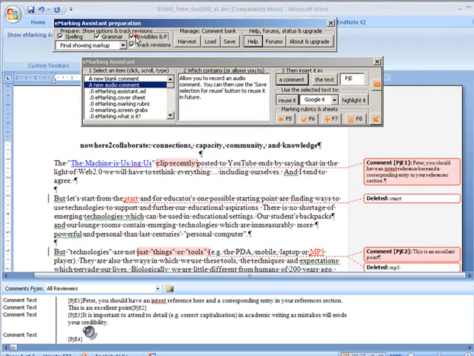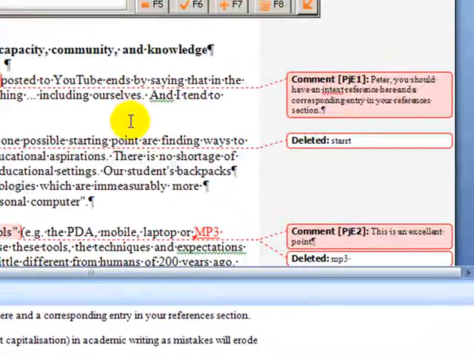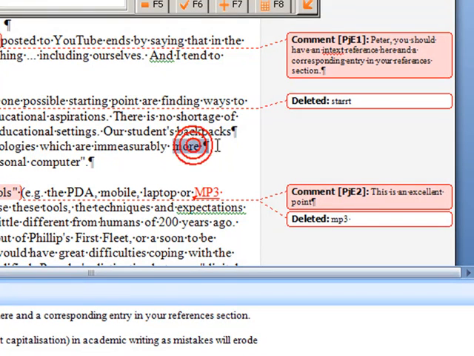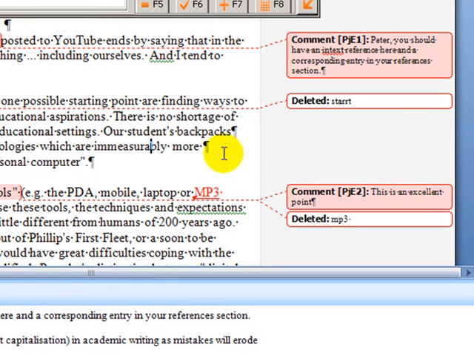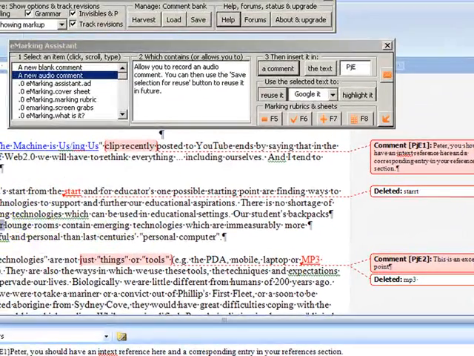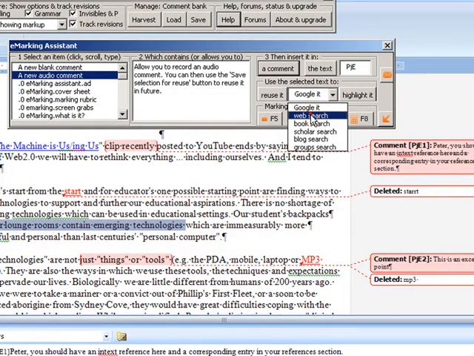We can click on this button to show invisible characters. And now when we scroll down, we'll see something interesting here. The person has got a paragraph mark at the end of each of the lines. That may be an indication that they have copied this from a website, perhaps. We'll select a piece of text and then we'll do a Google search on it.